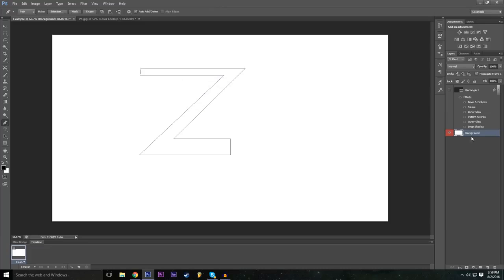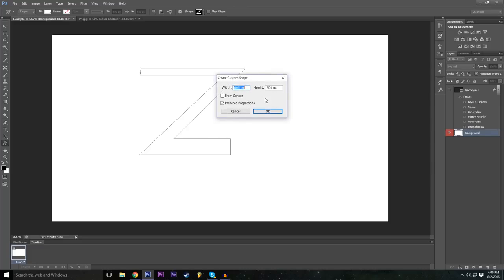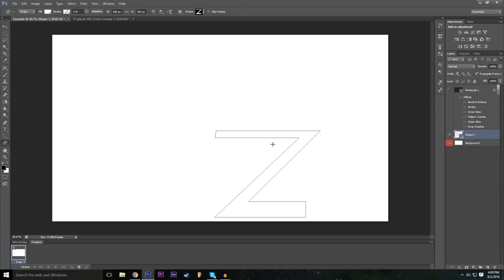Then we can click enter, and let's go to this rectangle icon and select the custom shape tool. From here, there's a little drop down menu. We can select all the custom shapes that we have, and the most recent ones are on the bottom. So the icon that you probably just made is on the bottom, and we can click anywhere on the screen and have this default width and height, I guess. Make sure you're always on preserve proportions if you want it to look exactly how you made it, and then you can adjust the height and width, but I'm just gonna leave it like that for now.